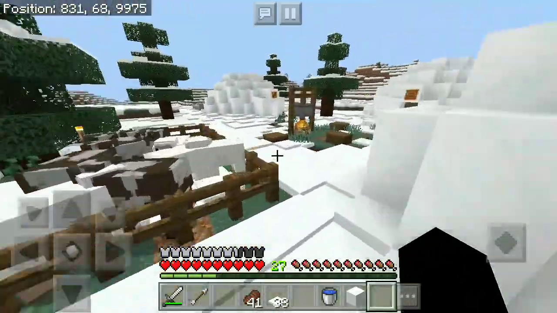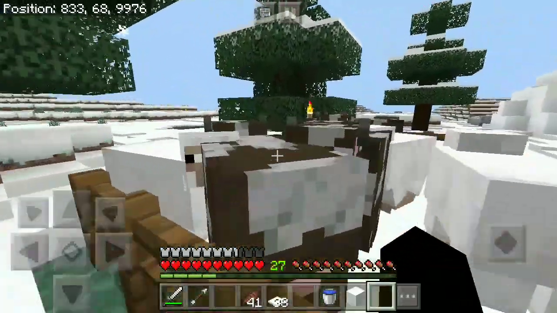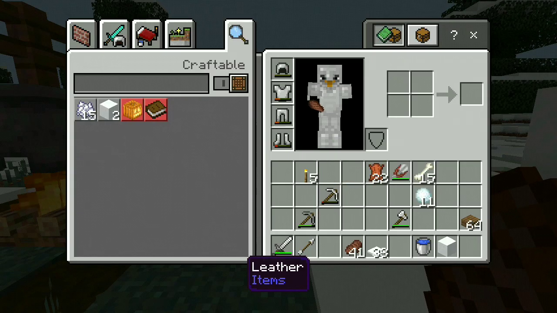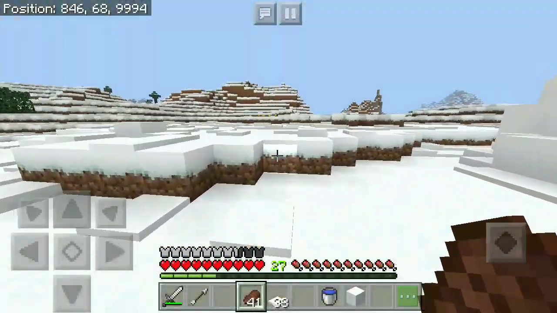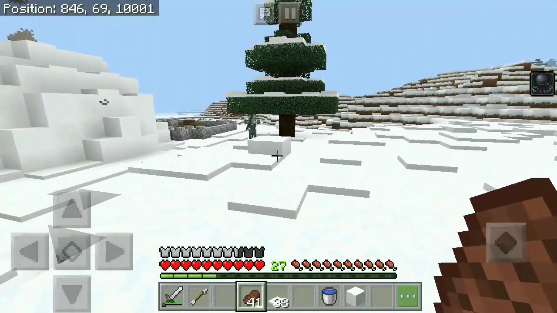And also in between the episode I've been kind of breeding the cows and the sheep over here, and I got a little bit of leather and some beef of course, so this should hopefully be enough to actually set up a little enchanting igloo, which I'm really excited about, because it's definitely going to help us later on to actually get better tools and gear.